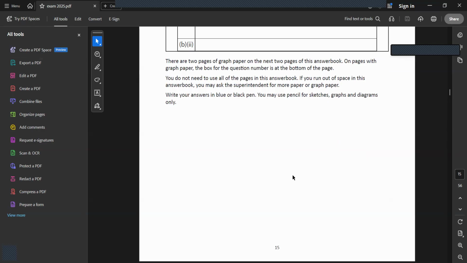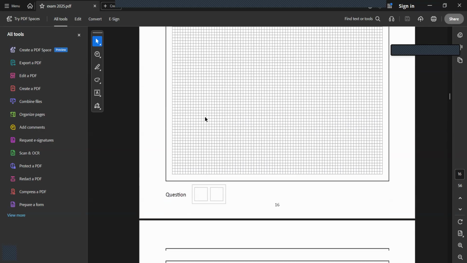One more thing, guys, you're not supposed to use correctors in the exam. The only thing you can do is put a line, or scratch the answer with one line, and put brackets around the wrong answer. But do not just wipe it with ink or with a corrector. You're not supposed to do so.